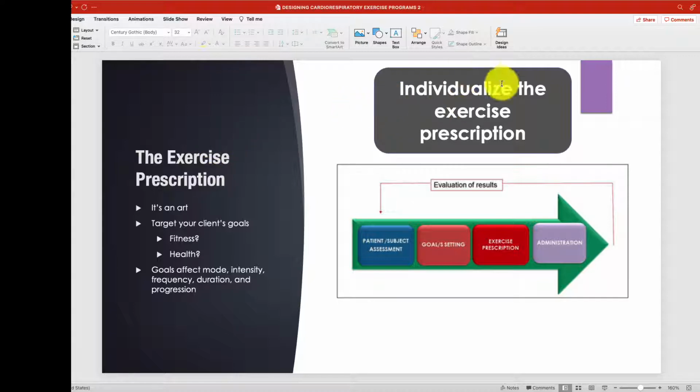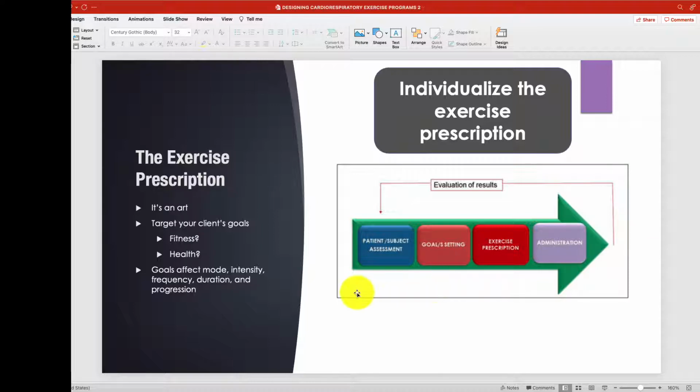So the first thing you've got to realize, and I've said this before in previous lectures, is that we have to individualize exercise prescription for everybody. There's no one size that fits all. If any of you guys go to work with a team, let's say you're a strength coach for a football team, you need to know how to approach that entire team. You can't train everybody like a wide receiver. You can't train everybody like a linebacker. You can't train everybody like a running back. So you have to know what the individual needs and demands of the people and the positions are in order to make them as explosive and functional in that position as possible.